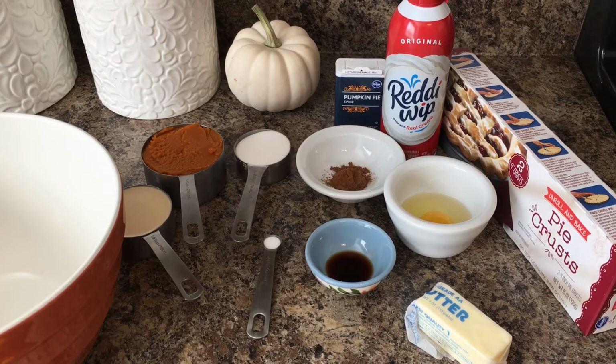Pumpkin season is here and today I'm going to show you how to prepare some mini pumpkin pies. For that we are going to need 1/3 cup of granulated sugar, 1/4 teaspoon of salt, 1.5 teaspoons of pumpkin pie spice, 1 large egg, 1 cup of pure pumpkin puree, 1 teaspoon of pure vanilla extract, 1 5-ounce can of evaporated milk. This is the small one.